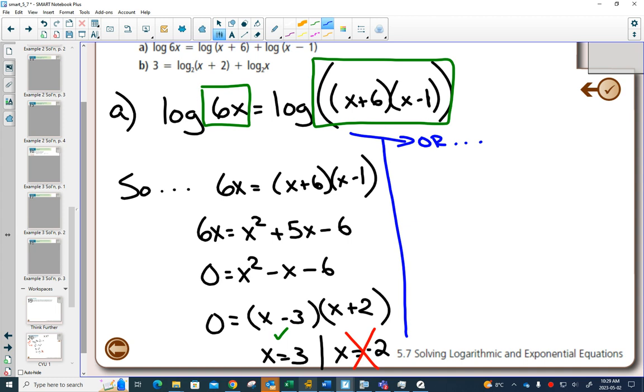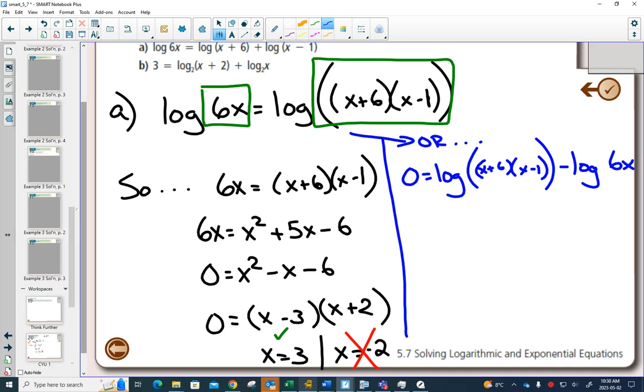Now, I'm going to do this without the shortcut as well. So if you were solving this equation and you didn't see the shortcut and you wanted to do it the regular way, you need to get a single logarithm. And if you have logs on both sides of the equation, that would mean you'd have to move one to the other side in order to combine them. So what I'm going to do is move the log 6x over to the other side by just subtracting it on both sides.